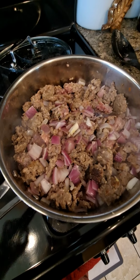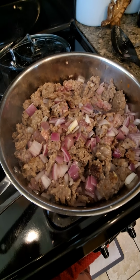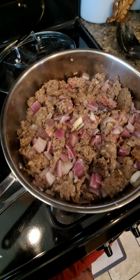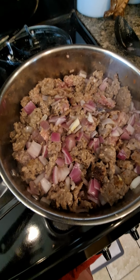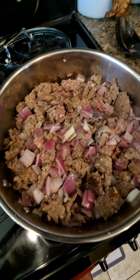And then I'm going to add in the garlic when I go over to the crock pot. I'm not for sure. I'm thinking maybe 3 cloves of garlic. I think I'm going to do 3 cloves of garlic. I'll let y'all know. Let me add this to the crock pot first.